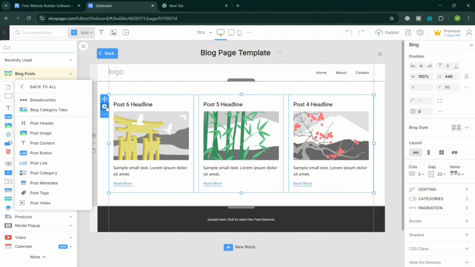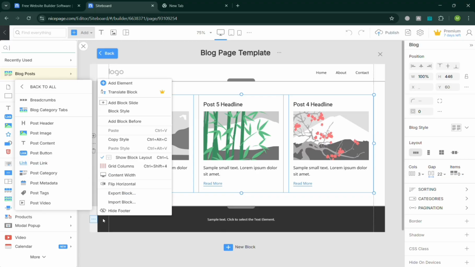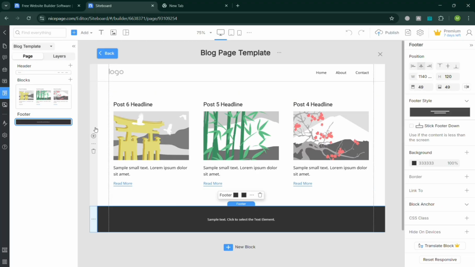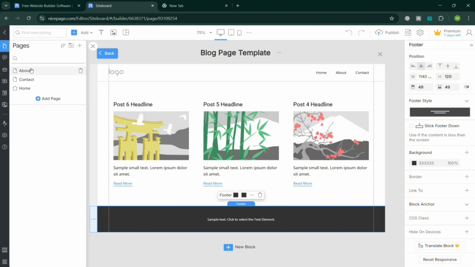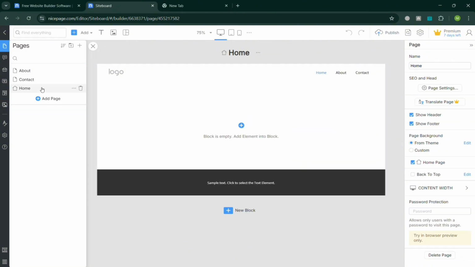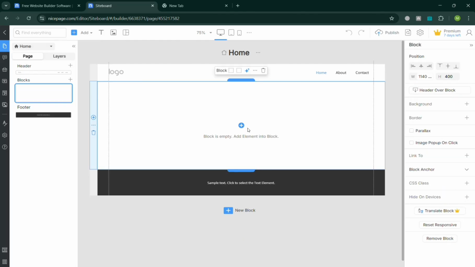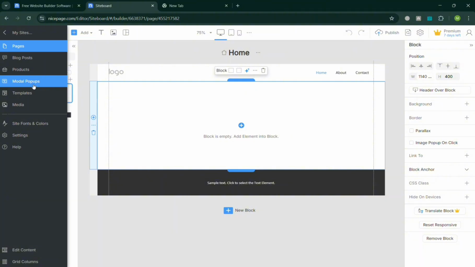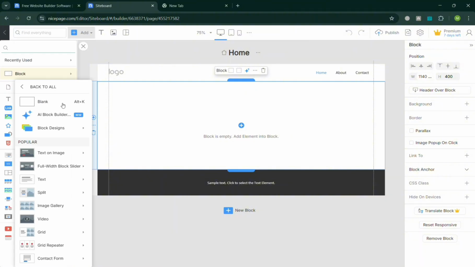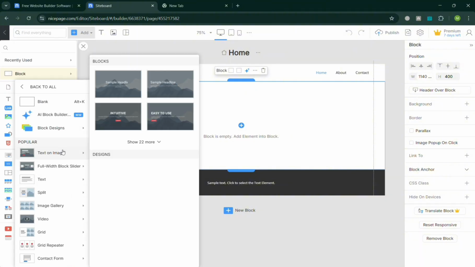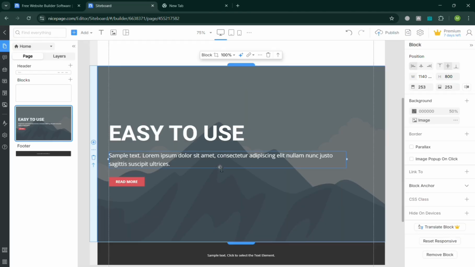Also on each template, you can choose to edit the style, the layout, the border, and many more. You can even add a variety of elements in here, such as the footer section, the layering, an image on each page, and any other kind of information or elements you want to add. For example, from here I'm going to add another kind of layout or page option, so I'm going to go to the left side panel, and under this popular section we have the blogs to choose from, for example this text to image. This is basically what it looks like.